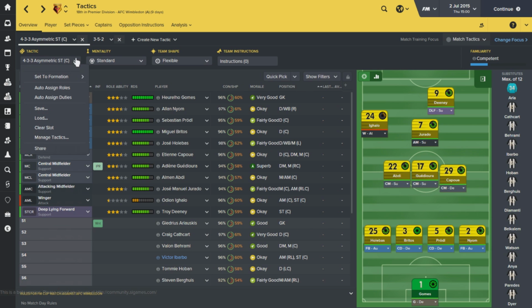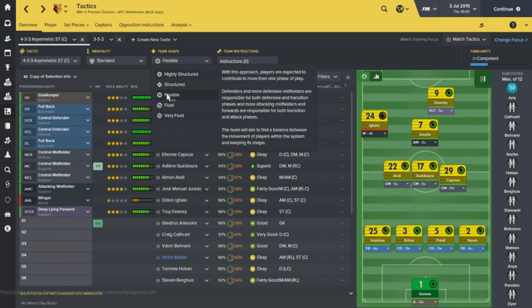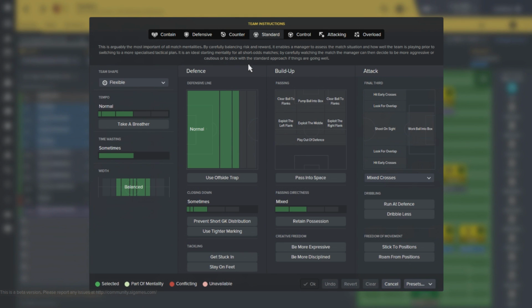We have obviously the tactic tab that I've already discussed, but if we go to mentality, you can change this. We have some nice icons, not too different. Team shape, again, a few nice icons, but not too different. But here we go. Are you ready for this? Bam! Whoa. Okay, that was crazy.